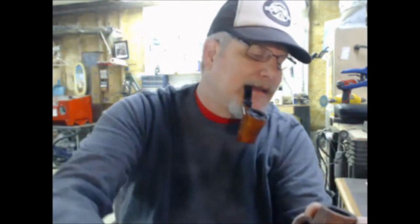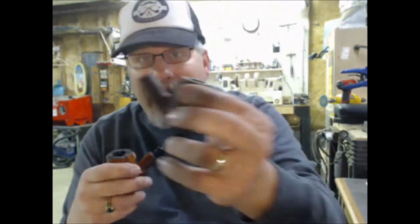Consequently, the stem has to be shaped to the mortise and the pipe. So that's the reason why you have to send in your pipes to have the stems replaced, because everything has to be fashioned and fit together. And that's why you can't just go out to the stem store and buy a new stem for your pipe. Otherwise, you guys wouldn't need me.